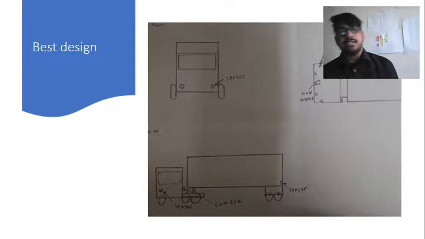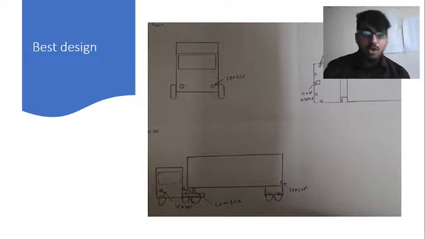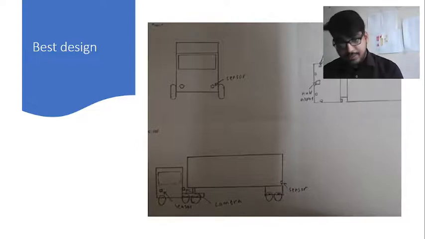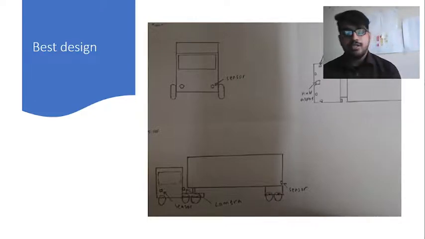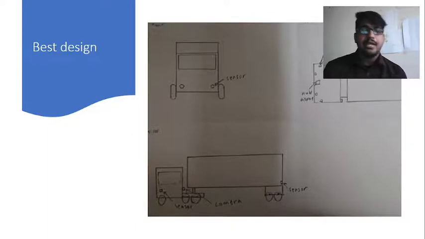So how this works is simple. All the ultrasonic sensors will sense the vehicles in the blind spot respectively, and the camera only opens when the signal is on. So if the truck is going to go left, the camera for the left side will trigger and it will be displayed on the display. And this will ensure that the truck driver is aware of where the vehicles are relative to them.